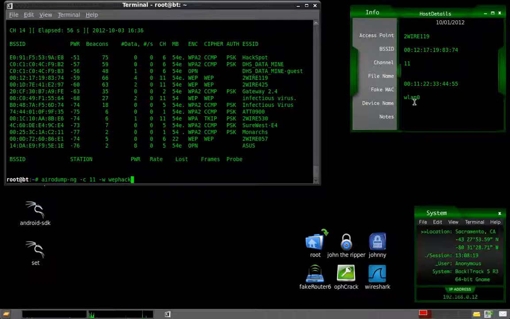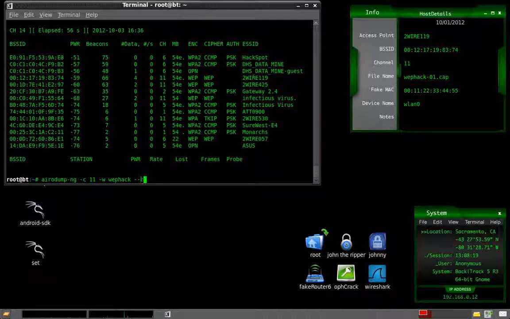and you'll want to make a note of the file name because we will be referencing it again in the last step of this process. So webhack, and it's actually going to be used like this, 01.cap. So we'll just write out that for now, but just type it in the terminal the way I am, and I suggest using the same file name for the sake of simplicity here.